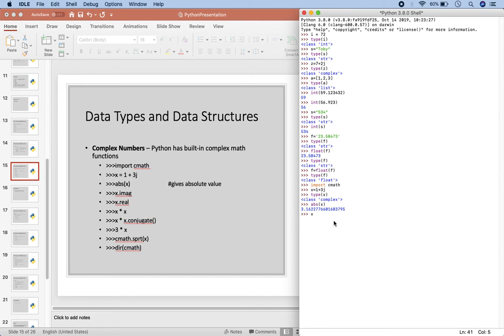Let's see, x dot imag will give us the imaginary portion, which is the 3 here, and x dot real will give us the real part, which is the 1, and let's see, we can multiply by a real number.